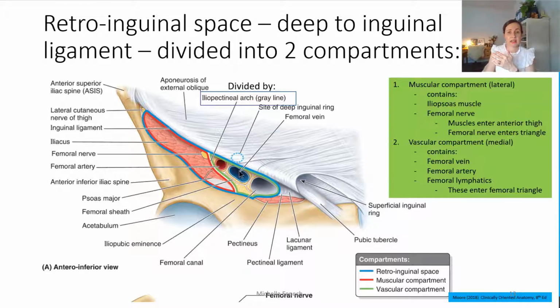So NAV and lymphatics. This here is showing our femoral canal, which in a normal patient is just completely compressed, but occasionally someone can have a bit of their abdominal contents go through there, and that causes what we call a femoral hernia. So a hernia is where tissue is moving through an area where it's not supposed to. So it's not supposed to be coming from our abdomen and going down our leg, and that's the way a femoral hernia would run down through this femoral canal, which is not really perceivable in its normal state.